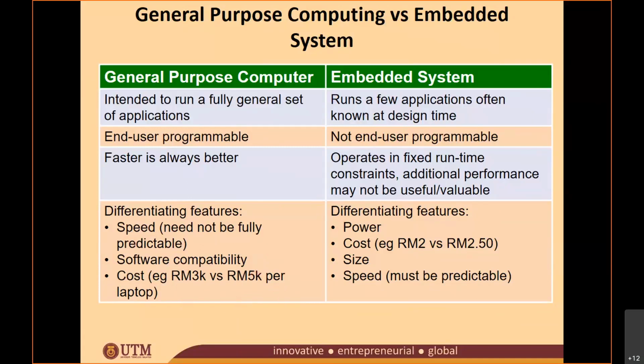So untuk embedded system, macam mana kita nak bezakan antara one embedded system to another embedded system? First kita tengok dia punya power consumption. Contohlah kamu ada calculator, normal calculator lah yang kita nak buat tambah tolak bahagi darab. Ada calculator yang gunakan 2 bateri 1.5 volt. Ada yang guna 1 bateri 1.5 volt. Ada yang guna solar power. So that one is in terms of power consumption.